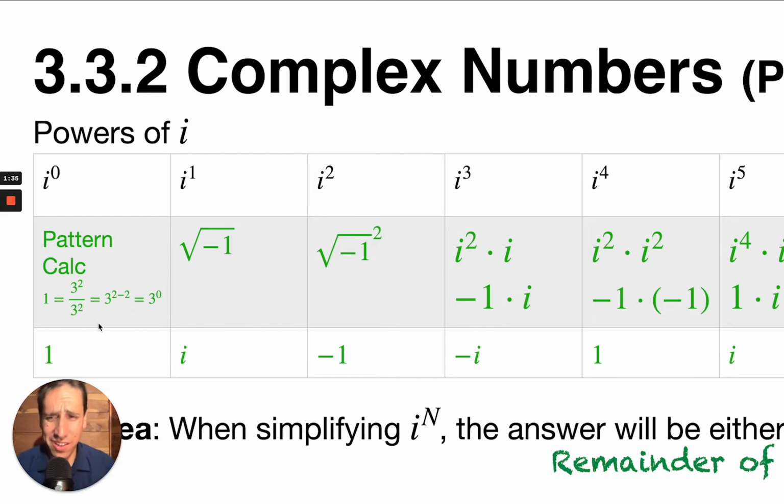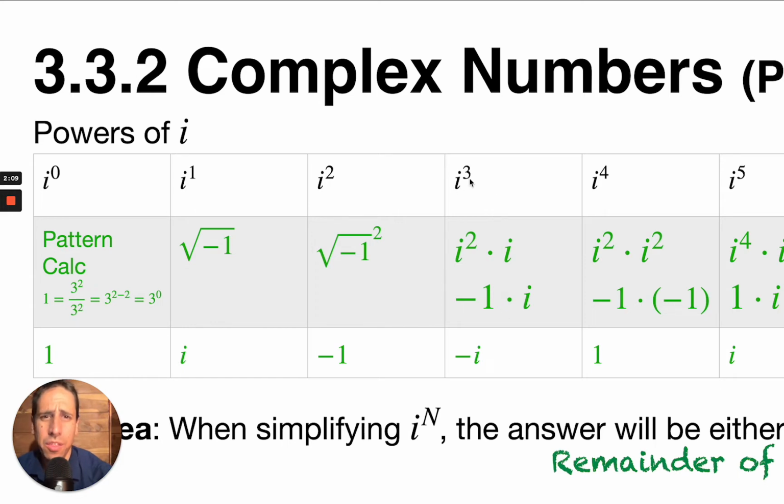You can even ask your calculator. You can pause the video and ask your calculator, what is 3 to the 0? Any calculator will tell you it's equal to 1, which is a very strange idea. A lot of students expect it to be equal to 0, but it's not. 3 to the 0, 5 to the 0 equals 1. 10 to the 0 equals 1. 200 to the 0 equals 1. Even i to the 0 does equal 1. You could ask your calculator that too. Pull it out and say, what is i to the 0? It'll tell you 1. So that's why that is what it is.